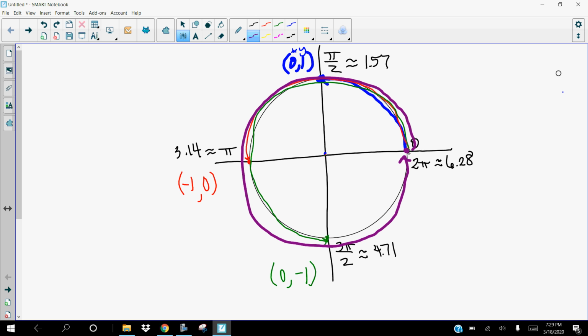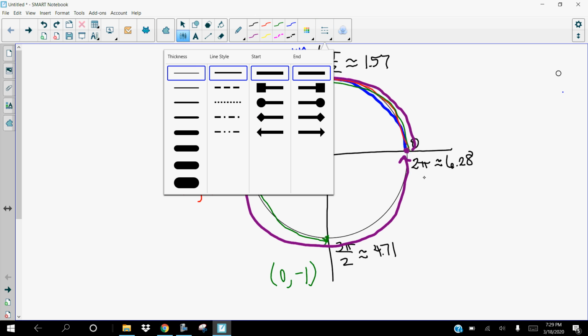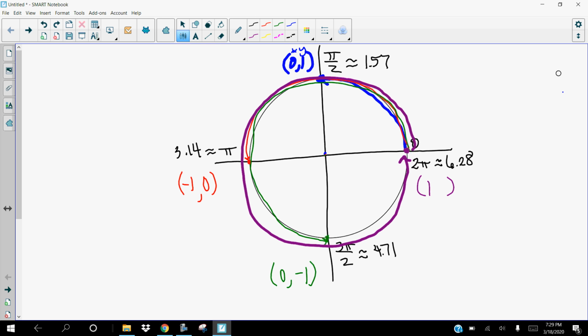Well, that GPS coordinate, okay, is, everybody say it together now, 1, 0. Because if you start at the origin, you go out 1, so you went right 1 for your x and up down 0 for your y. So that exact GPS coordinate for 2 pi miles is 1, 0. It's also the GPS coordinate for 0 miles. So these GPS coordinates can get repeated.